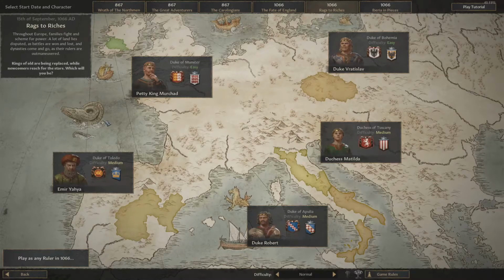So we'll hit new game here. And then you've got the 2 start dates. I'm really glad they put in 867 and didn't make it a DLC. You can play pretty much any culture from the get-go this time. A lot of people, including myself, worried that they were going to rehash all the DLC sims. But no, they actually didn't.